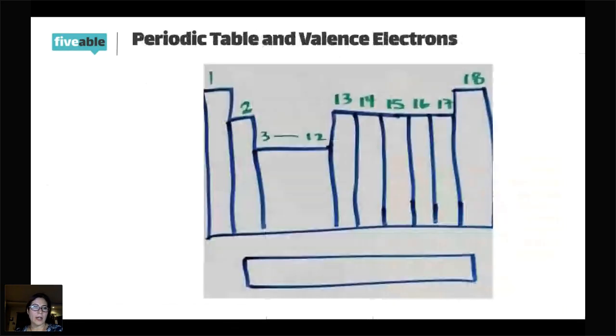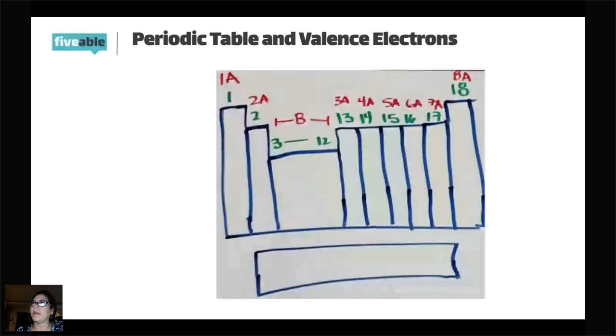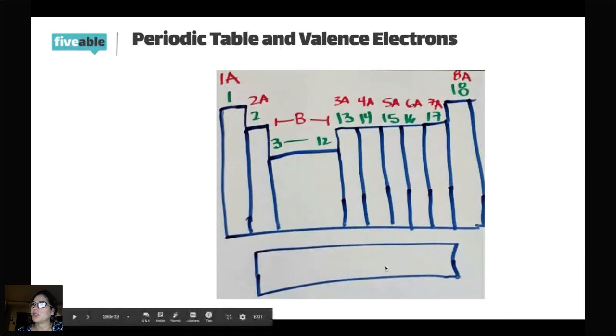So just a recap of the groups on the periodic table. As you can remember, there are 2 numbering systems on the periodic table, one that goes with the numbers 1 through 18, and another one that uses labels of A and B. The A is used for the representative elements, and B is used for the transition elements, which are the ones in the middle, and also these ones. These ones are called inner transitions.